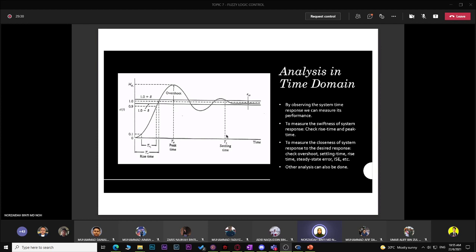Okay, and so on. So from one graph like this, you can see a lot of analysis. So in control system, these are some kind of analysis that you do lah. You have to identify these things. So this will be the measure that you use to identify is your controller a good controller or not. Katakanlah this is from one controller, mungkin you guna PID controller. Lepas tu you buat satu lagi, you guna fuzzy controller. So you nak kata which one is better? Is my fuzzy controller working better than the normal controller? So you pun tengoklah, ini antara analysis that you can do. Okay?